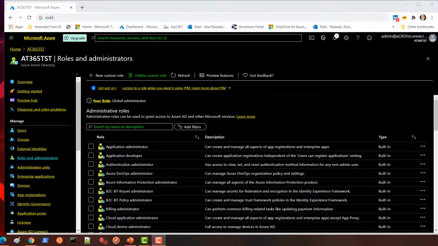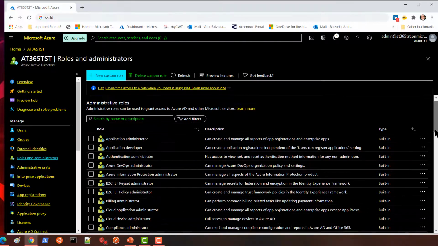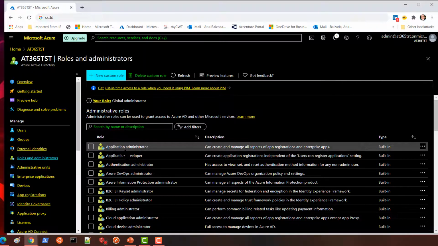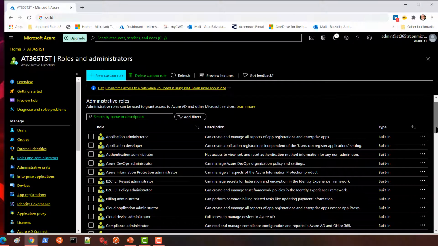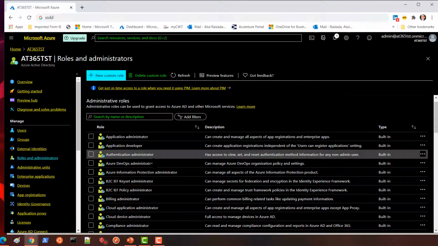In addition to the built-in roles that you're seeing on my screen right now, there is also the possibility of creating custom roles. I have not seen many organizations creating custom roles, but that gives you the option. The reason is that the built-in roles are generally enough for any organizational RACI and operational model. You have all kinds of roles already created for you, so most likely you may not need to create a new custom role, but I'll show you how easy it is.